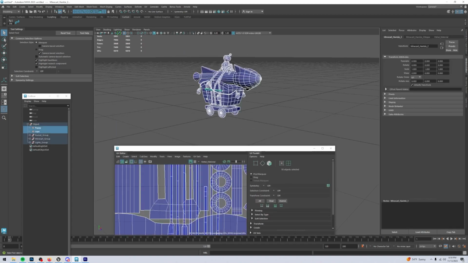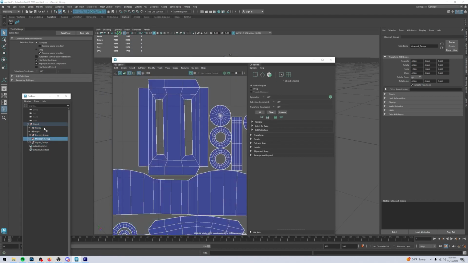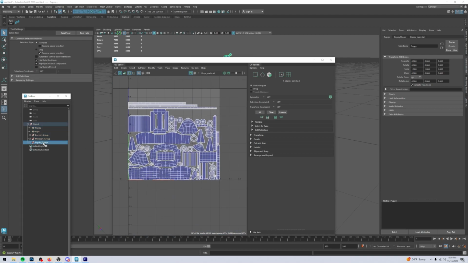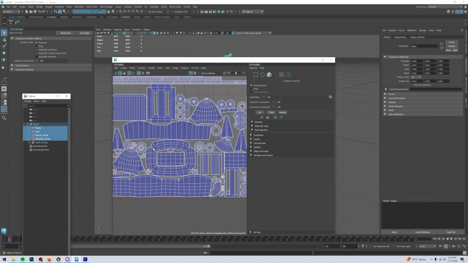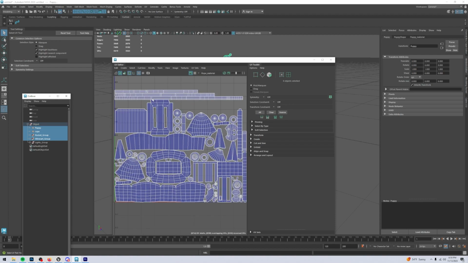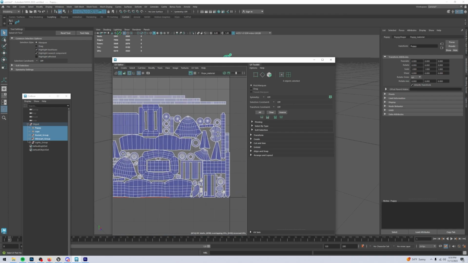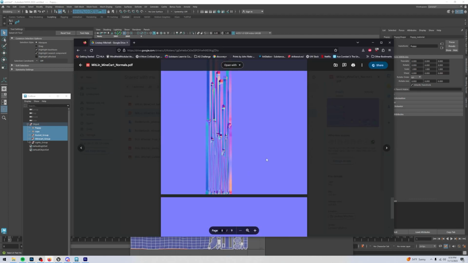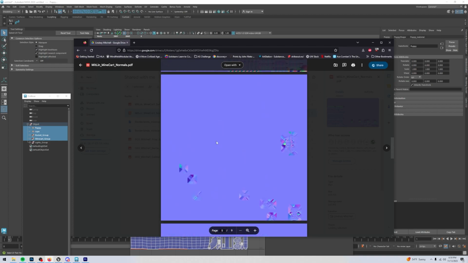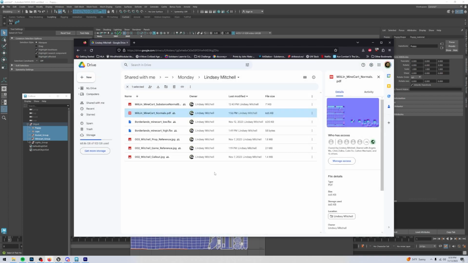But really, when you're baking in Substance, you want one material assignment per UV set. So this would be one material, and this would be another if you continue to use these as two separate UV sets. In general, I still think you could fit the lights up here and have the texel density with the rest of the minecart be pretty consistent. So you could probably do this in one bake, but you want to make sure this is all applied to one material so you don't get a bunch of wasted space, because there are all these separate pieces that are each not using most of the image. So that's one thing to do. It should be pretty easy to just rebake that.